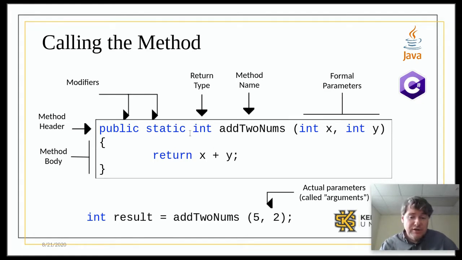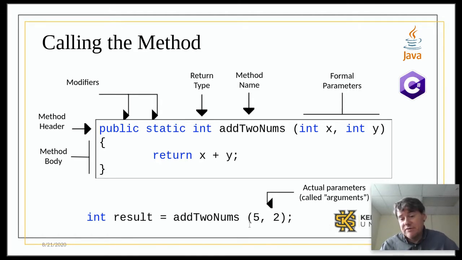The return that's coming back from it, you may or may not capture it. And in this case, we are capturing it. We're putting it into a variable called result. But that's the only actual information that survives the ending of this method executing. I keep saying module, sorry. So in this case, we passed in two literal numbers, the number 5 and the number 2. But the arguments could also be variables.